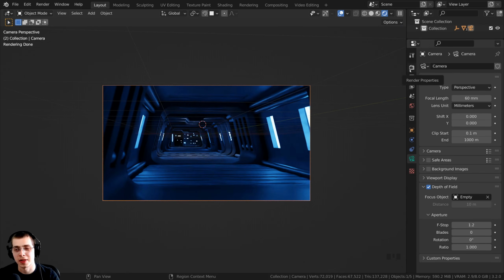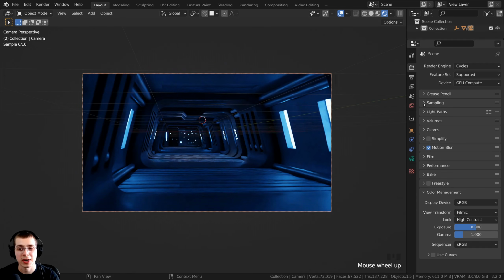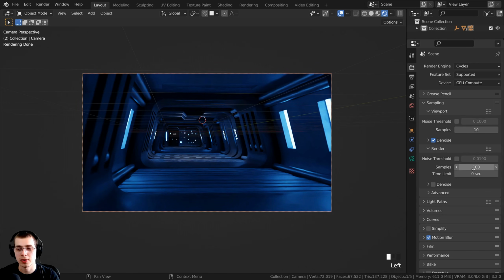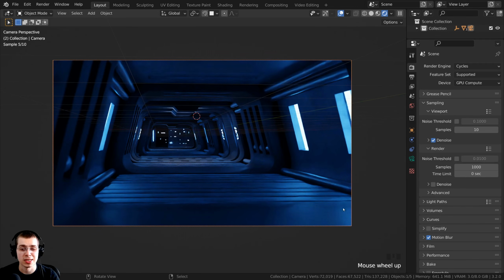So I'm going to click right over here on the render properties to do some render settings. Now this is a pretty dark scene, and I am using the Cycles render engine, so I do want to add a lot of samples to this scene to get rid of a lot of the noise. So right here on the sampling, right down here on the render samples, I am going to turn the samples up really high to 1000. Now this might take your computer a long time to render, so you definitely don't have to use 1000 samples. I want to use 1000 samples though, because I don't want the scene to be very noisy. But one thing we will do in the compositor is add a denoise node to kind of smooth out the image. But I find that 1000 samples does make it look really nice. But you could just add maybe 200 or 300 or 500 samples.